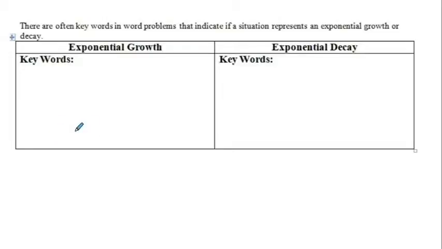Okay, so before we get started on the word problems, let's talk about some keywords we might be looking for. There are often keywords in word problems, and you've probably had some experience circling keywords to identify the type of problem being asked. We're going to go over a few keywords you'll be looking for to determine if a problem is an exponential growth problem or an exponential decay problem. So let's look at the easy ones. An exponential growth problem is going to involve increasing. It's not an R, but you get it. And an exponential decay problem is probably going to involve decreasing.